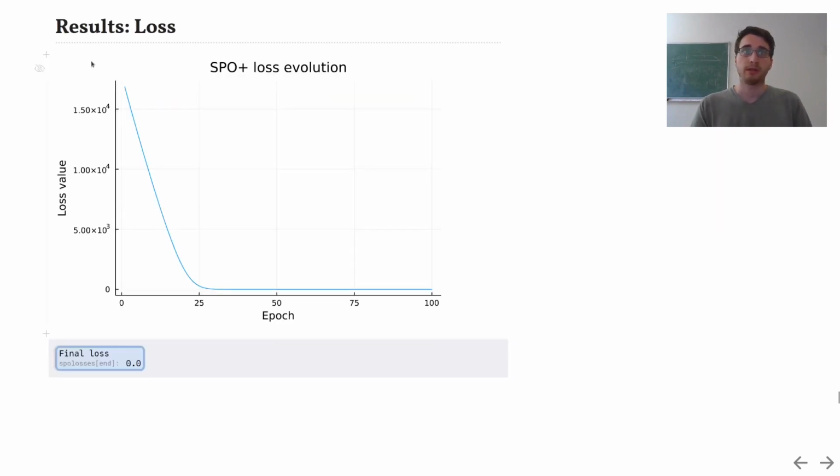And here we see that in a few epochs, the loss goes down to 0, which is perfect and means that for each sample, we predict exactly the optimal path.